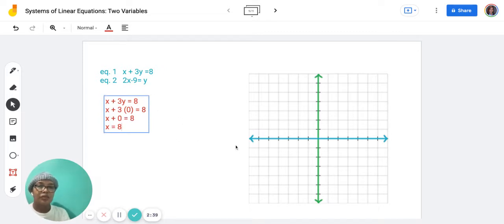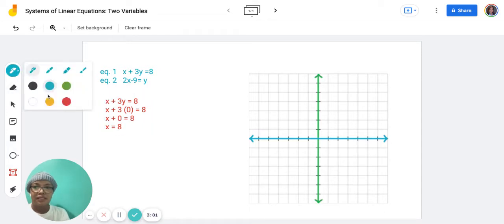So we will be plotting that in our Cartesian plane. So x is equal to 8. So 1, 2, 3, 4, 5, 6. So let's use 2, 4, 6, 8, 10. So 2, 4, 6, 8. So let's plot it. In this topic also, we will learn to identify the graph. So that is the point of your first equation in the graph.